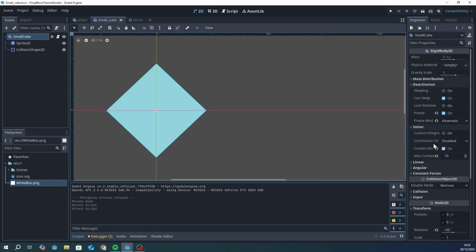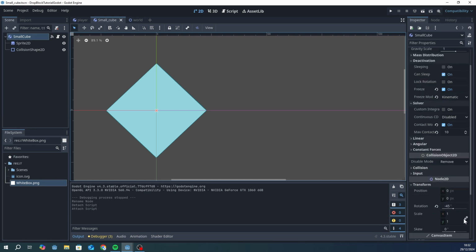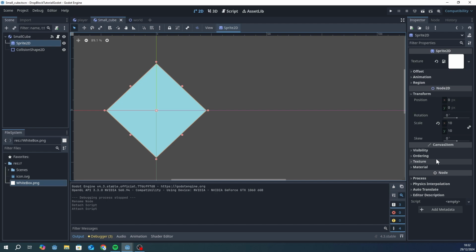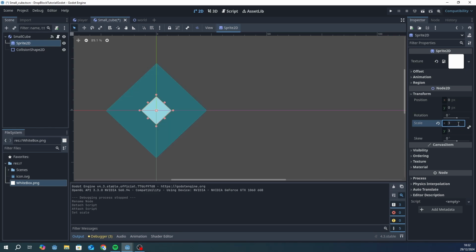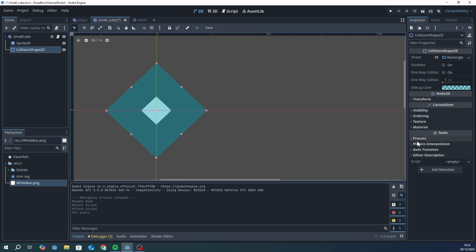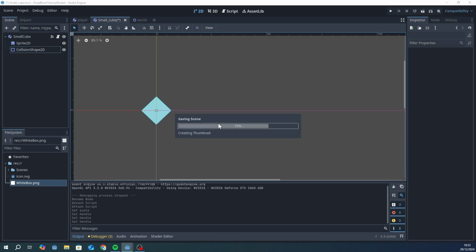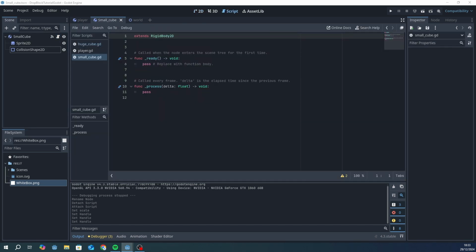So remove the split, and then add another scene, save this. I'm gonna change this cube to a smaller size and transform. Let's change this to 3. Let's change this to smaller size 2, like so. Yes, so this small cube is gonna go left and right. So let's just go to the script, and then we're gonna make a script.